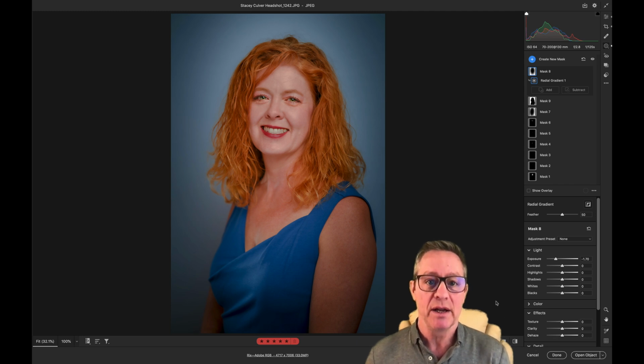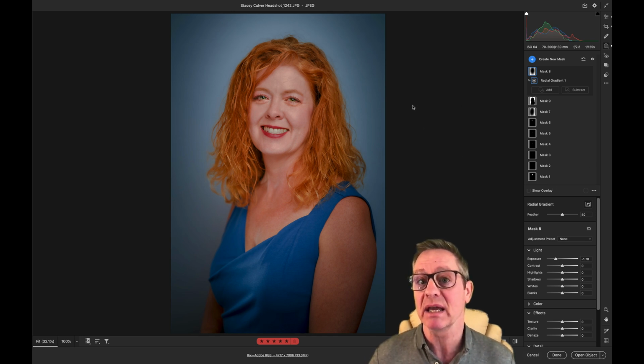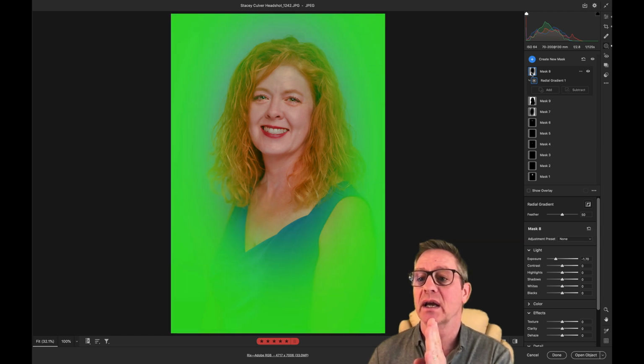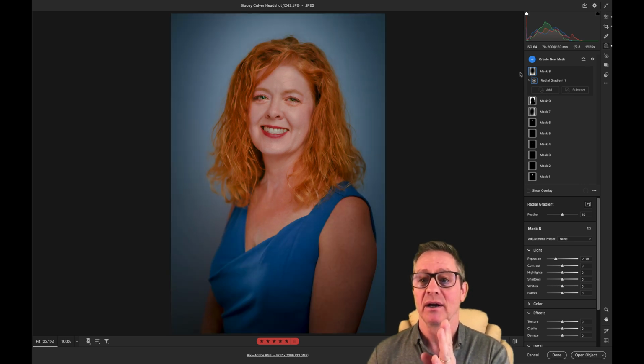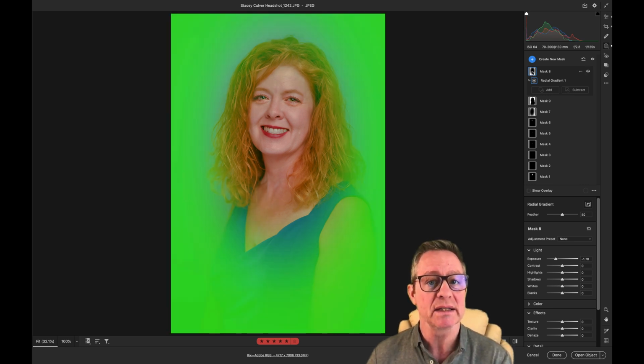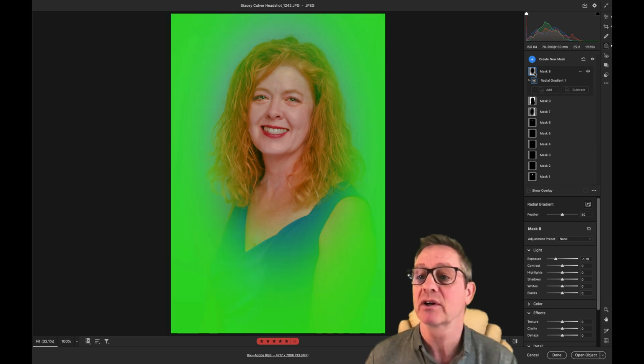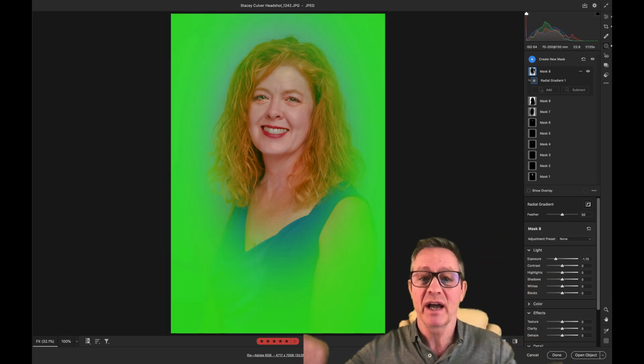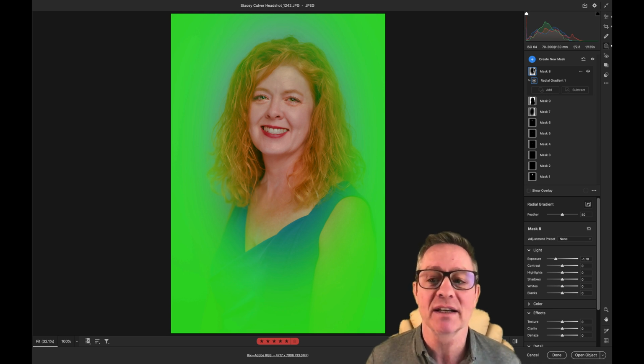That's the radial filter. I'm going to go back and hover on my masks panel. Get ready. In my masks, I can see my stencil. And when I just move my cursor over it, it's showing me now with a really bizarre color. Yours is probably set to white. It's showing me with a bizarre color the area of affectation, the area I've affected.